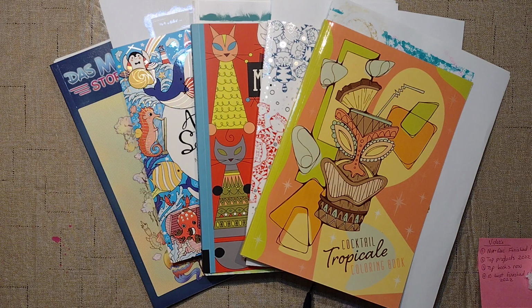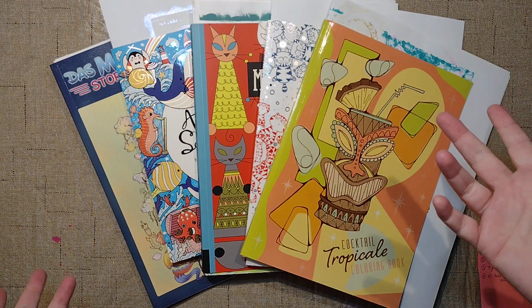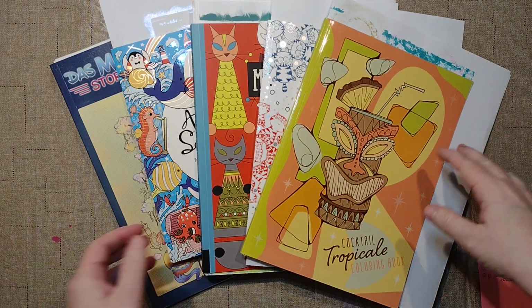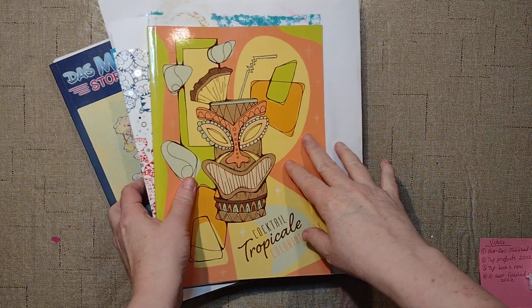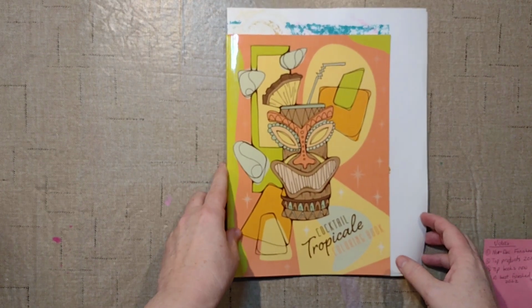My name is Doodle Robot and today we're going to cover my finished pages from November and December. I just finished a page yesterday, December 31st, which I think is awesome. And I've actually got them this time in the order that I did them, for some strange reason. I don't know why, I was just organizing myself and did that. So we'll kind of go in order here.